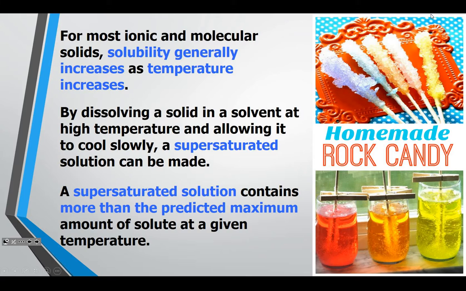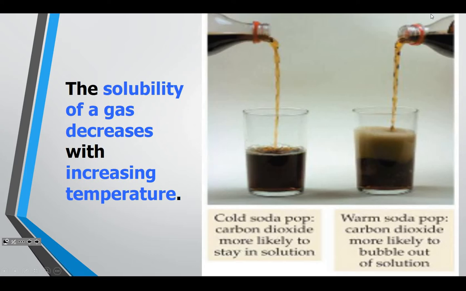Up here I've got homemade rock candy. If I make a supersaturated solution and then on that stick I just put a few crystals of sugar and put it down in the supersaturated solution, the sugar from the solution will start to crystallize on what we call that seed crystal. And we get those rock candy suckers. Okay? So, just remember, supersaturated, it contains more than it should at that temperature.